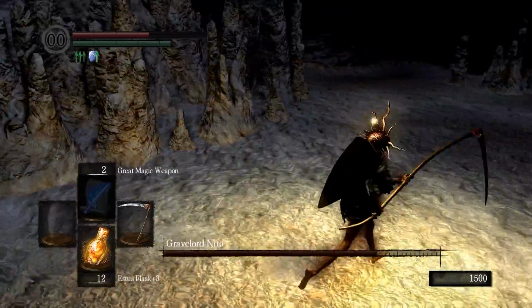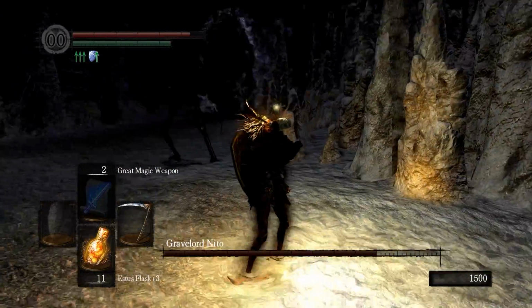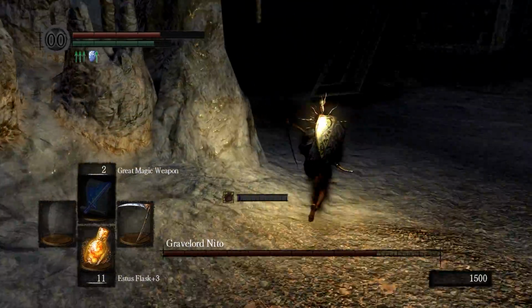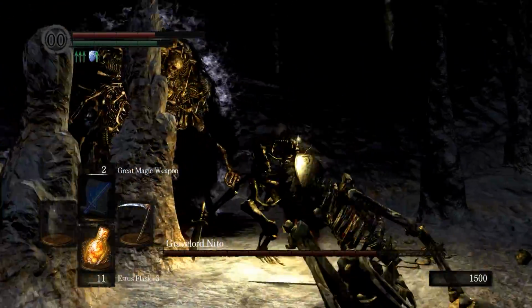I don't think the enemies respawn if you use divine weapon against them, so you can basically just suicide run down here and kill them off with the divine weapon, and then go back and kill Nito. So that's one way to do it.